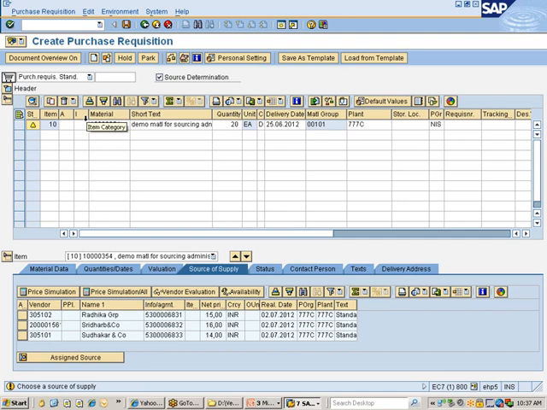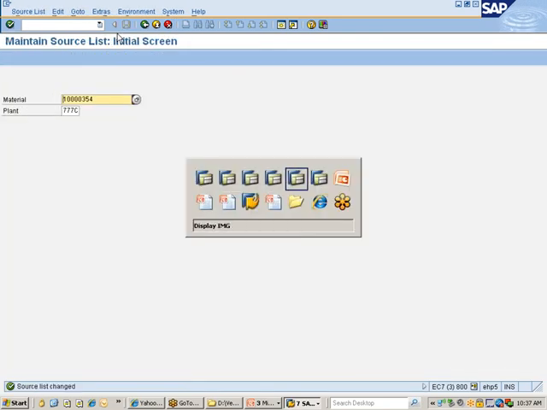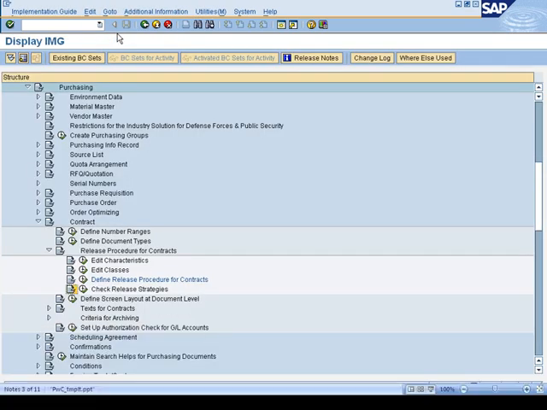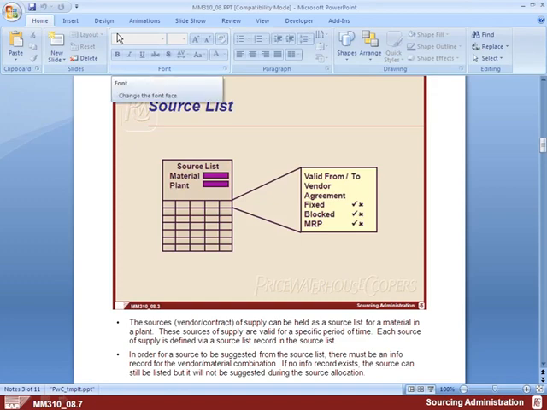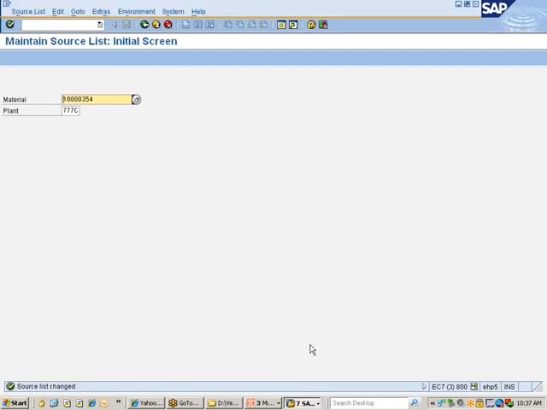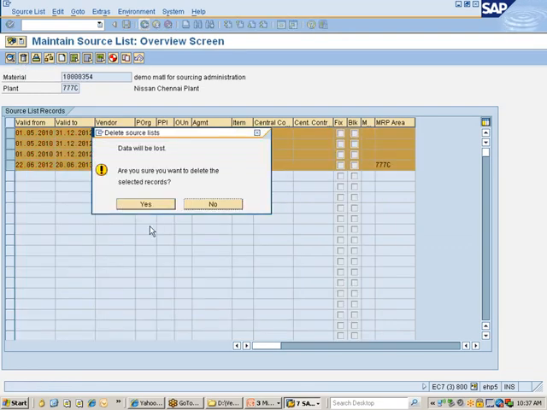Still not sure why it is not picking it. But shall I say something? Yeah, no problem. Go ahead. What you said, the logic works if the source list is not maintained for that material group, then it first becomes the contract, then the second preference to the info record. But if we have maintained a source list, then we have to check the fixed vendor accordingly, that will pick. If there is no source list maintained, then it will go for the preference to the contract.